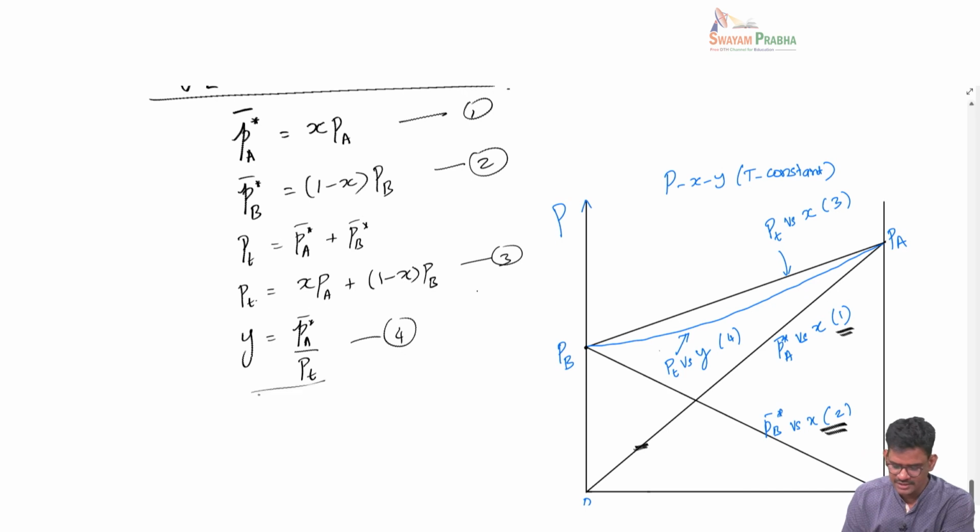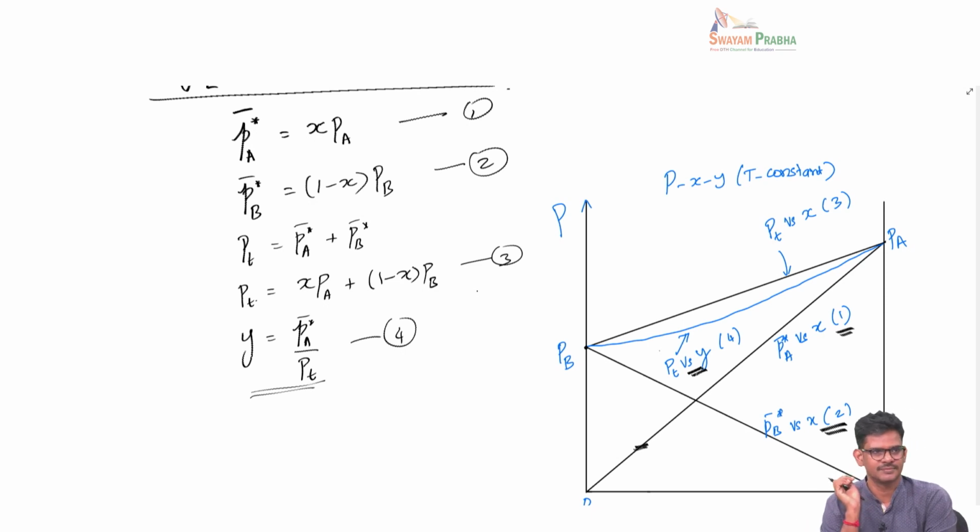Then I can also calculate the mole fraction Y in the vapor phase as PA star by PT, and that is the curve shown here as the blue line, which need not be a straight line, and may be slightly curved. So you can see using Raoult's law, you can create a Pxy diagram like this, where the partial pressures are linearly dependent on the liquid phase mole fraction X, total pressure is also linear, but the dew point curve may be slightly curved. This is for the ideal mixture of the liquid as well as for the gas.